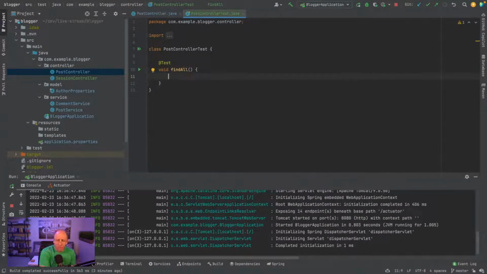One of the things new in Spring 2.6 is the ability to use the web test client here in our tests. So previously, if you wanted to use the web test client in, say, a mock environment, Spring 5.x added the ability, but you still had to configure a new web test client using something like mock MVC web test client and bind to the mock MVC. But now, as long as we're in a mock environment or the class is annotated with the auto configure mock MVC, you will get an injected version of the web test client.